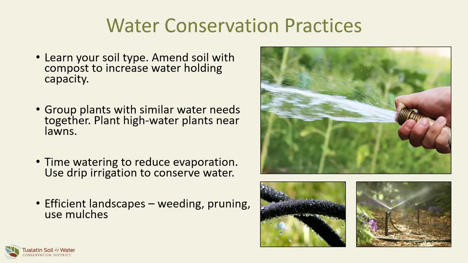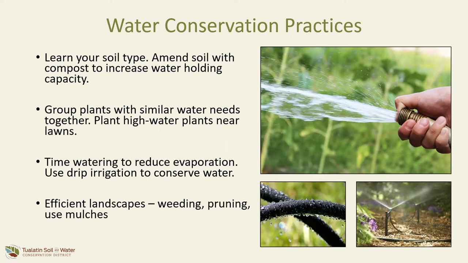If that soil type stays together when you open your hand, you're going to have a more clay soil, which is what we frequently have here in the Willamette Valley. If you roll around that soil and open your hand and the soil immediately falls away, you're going to have a more sandy soil. If you roll around that soil in your hand and open it and it stays together, but then if you press it slightly and it falls apart, you'll have a more loamy soil. Loamy soils are a great planting material, and that's what you're really aiming for as you're creating your landscape.